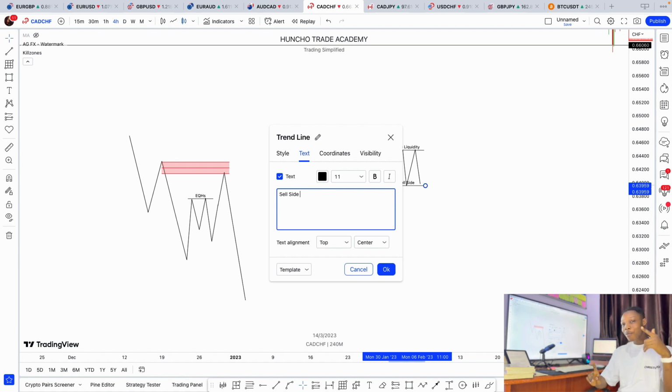I used to talk like that before. I used to say I trade like the banks, but as time goes on, with experience, I get to understand that we are not trading like the banks. We are just trading in line with them. It's just like a remora fish, right? A big shark and a remora fish.